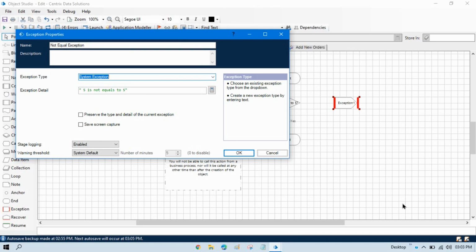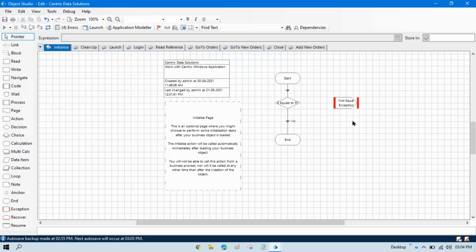It means it will take the screenshot, but that will be stored in the database. You can view from there, but currently I have not seen any location where I can find this screen capture. But if you have an idea, if you were able to find that, please let me know in the video comments. Now click OK, and now link this.